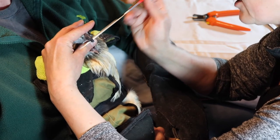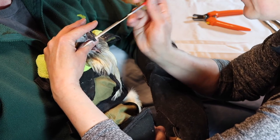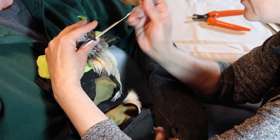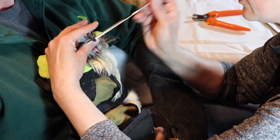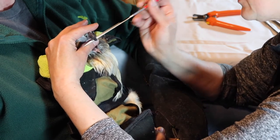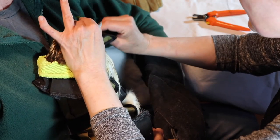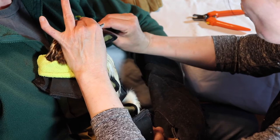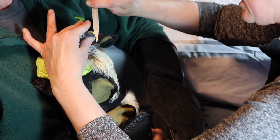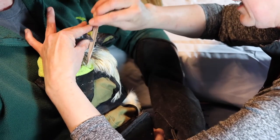And anytime the files are coming into contact with anything, it's coming into contact with me, with my thumb. Just like ourselves, the soft palate and their tongue is very, very sensitive. These are very fragile tissues. And you want to be very, very careful. So right now I'm just working on the point. Taking some jagged bits off here when we snip the end off.